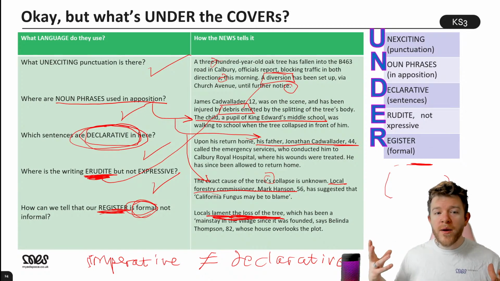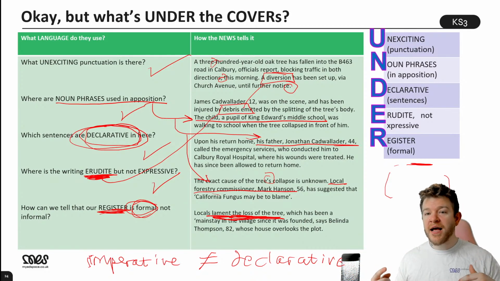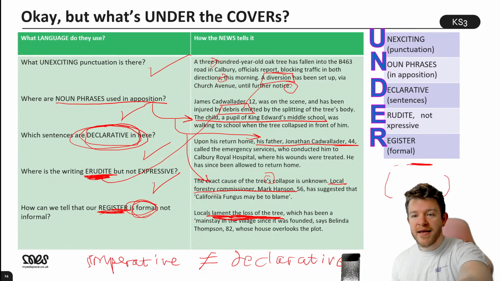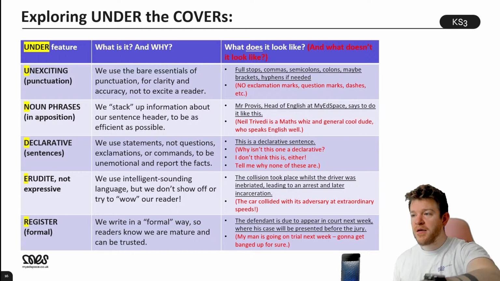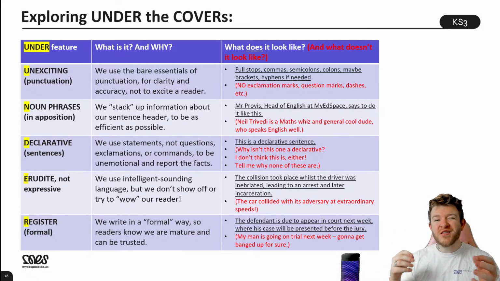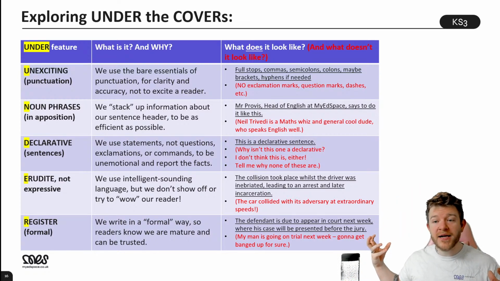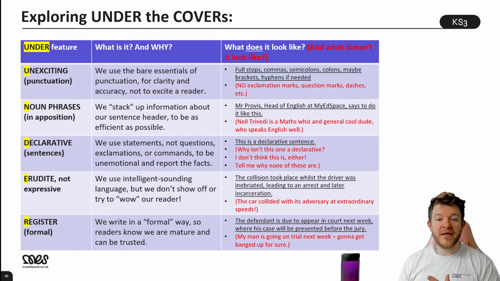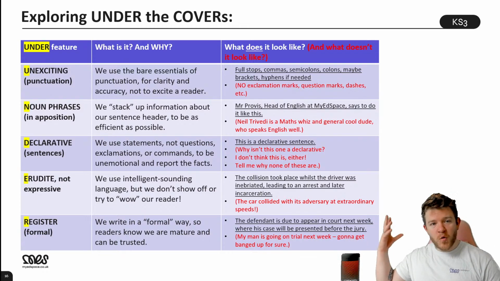Okay. So are we happy that we've been able to spot all of these things in our example? Because we're now going to dive in a little bit further into what each of these might mean. Okay, so here is our table. We're just going to talk about these features. Now that we've seen what they look like, we're just going to describe them in a little bit more detail so that we've got a really nice grid that we can refer back to later when you end up doing pieces of writing of your own in this journalistic style.